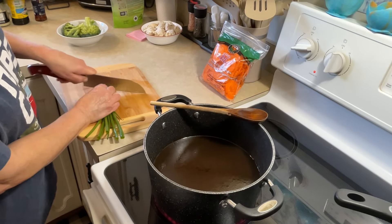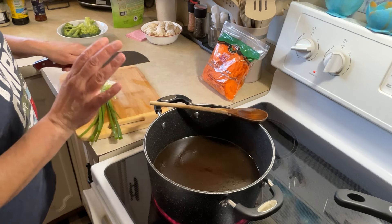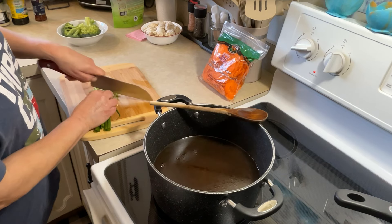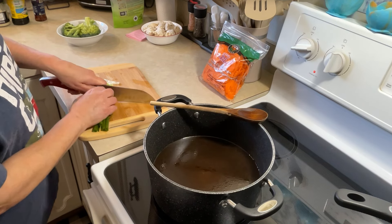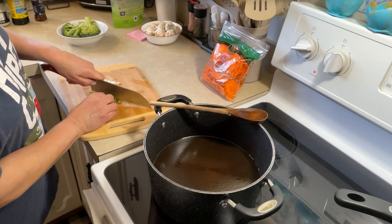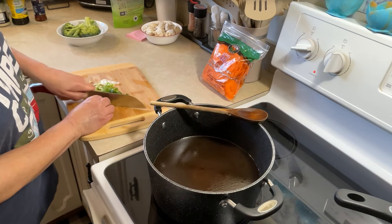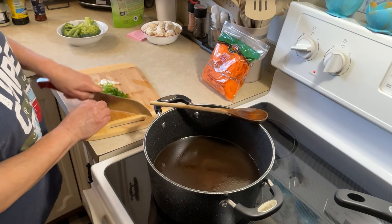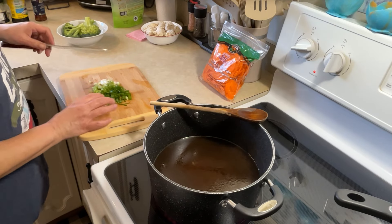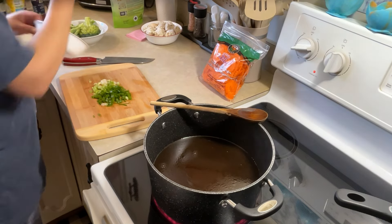Change of plan — I'm waiting for this to boil, and I'm going to add everything. When the broccoli, the onions, and everything is tender, then I'm going to throw the wontons in this same pot. I'm not going to boil them separately — I'm going to put everything together because the broccoli does not take long to cook. I'll add my onions last because those won't take any time at all.